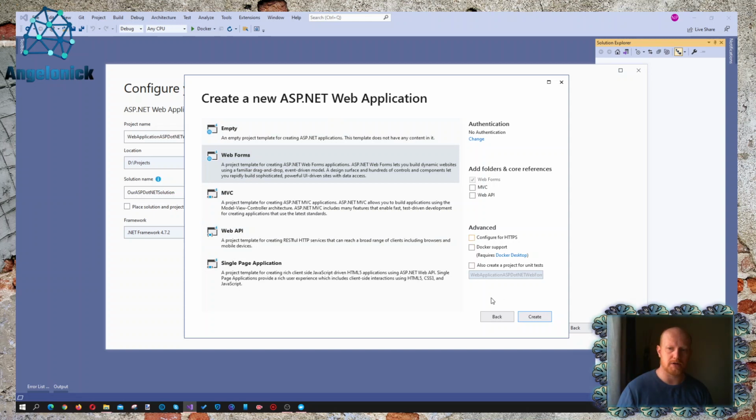I will not configure HTTPS. HTTPS is Hypertext Transfer Protocol Secure. I don't want to put a certificate on my IIS Express, for what? It's just a test. For the moment I will create Web Forms; I could create MVC or an API from scratch directly, very quickly. But I want just one, and after that go the other way to show you the differences. This is the main point of the presentation, to show you the differences. So let's create this one.